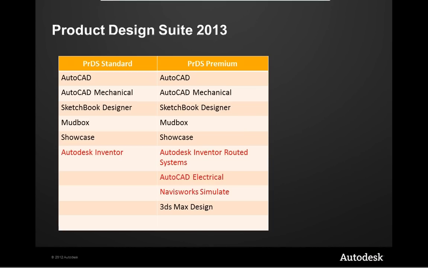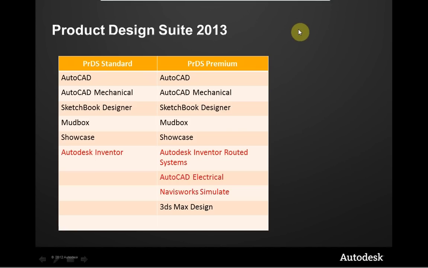The Navisworks Simulate is a huge assembly viewing system. We'll be going through that one later, but in effect you can import into Simulate any 3D model, whether it's an Inventor model, from another CAD system, a point cloud, from Revit, from Google SketchUp, overlay all these 3D models and do animated walkthroughs of your 3D model. There is a Navisworks Manage, which will also let you do hard and soft collisions between designs. You don't get that with the Product Design Suites. You would have to migrate up to that one.